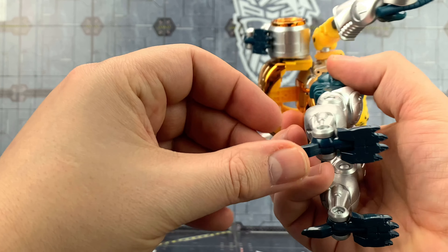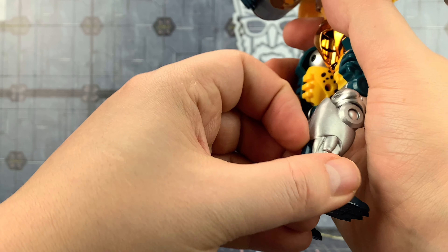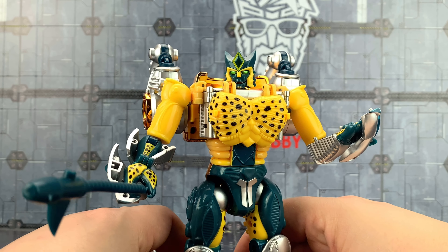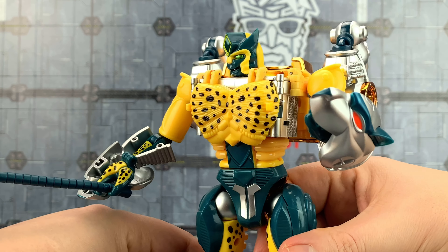He definitely did not skip leg day — look at the size of those chunkies! I'm not sure if we're meant to use the heel spurs in bot mode, but I think it really balances it out. It comes packaged with the heel spurs out of the way using just the flat foot, but I don't think it matters either way. I didn't get any instructions so I kind of guessed my way around it. But I'm really loving him as a figure — this is what I meant by that attack pose, with the arms coming forward on that butterfly joint. He's got such balance on those big sturdy legs. Really playable figure — it's glorious.